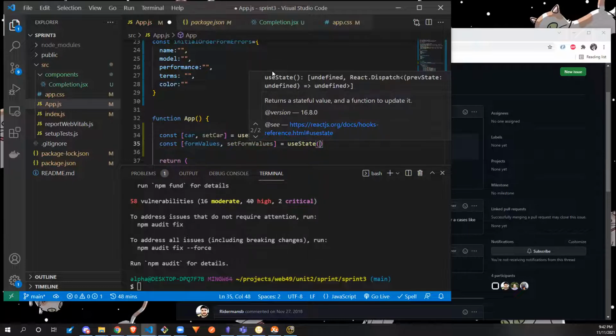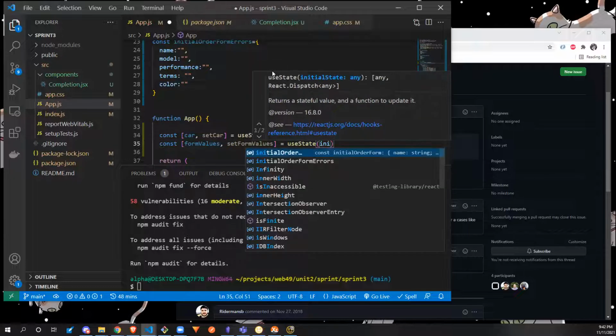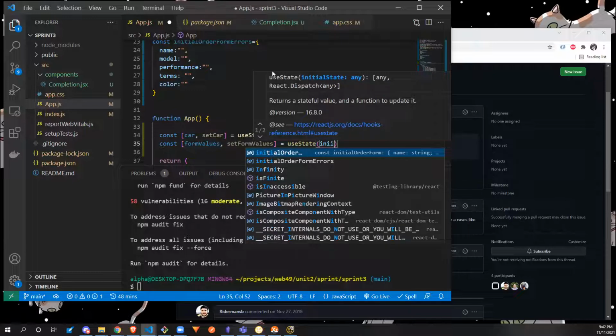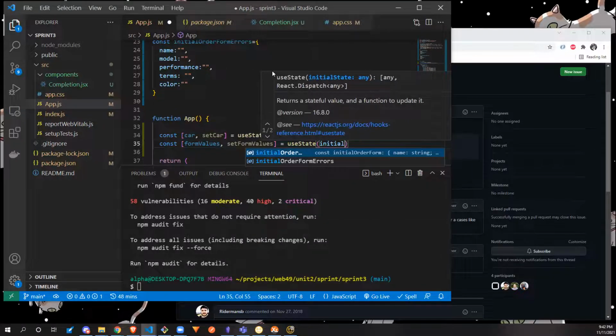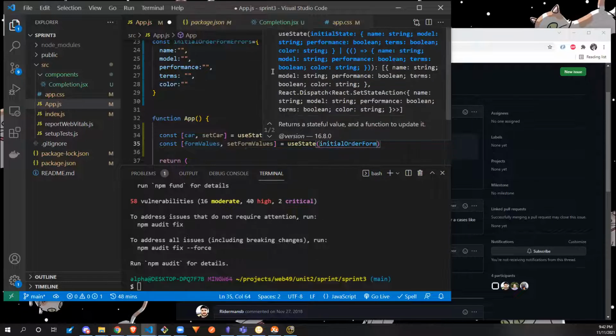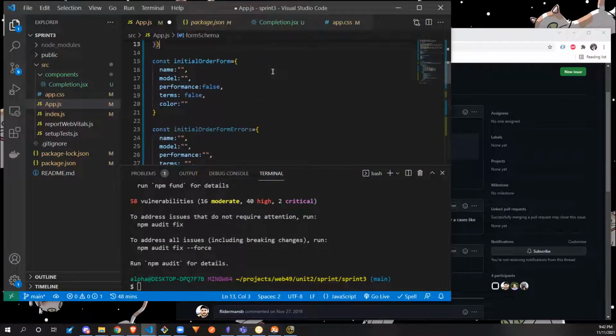And this is going to be our initial form values. So right here, this is going to make it so that we don't get an error on React where it says something along the lines of, hey, you're modifying a controlled form or something like that.